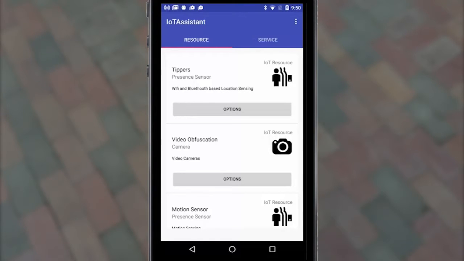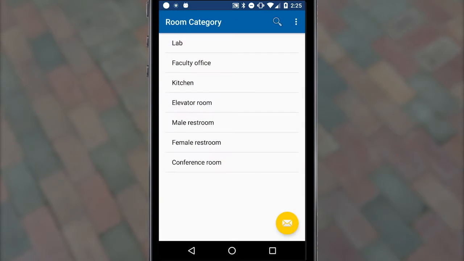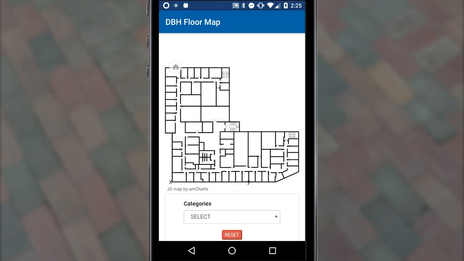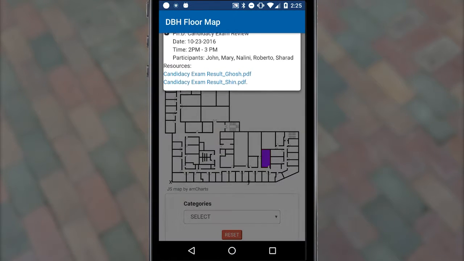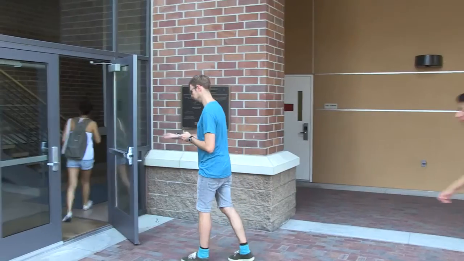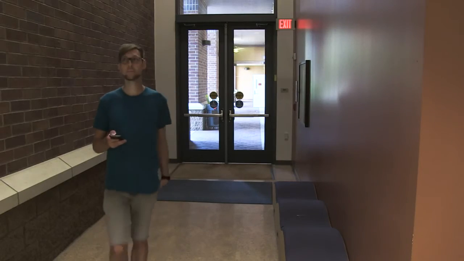The Privacy Assistant displays the presence of the location tracking functionality, as well as the location sharing service available to people who are in Bren Hall. John uses the newly discovered app, Concierge, to find the room where the thesis proposal will take place. For that, he searches the room, and Concierge displays its location on the floor plan. He also gets information associated to the meeting. John follows the directions of Concierge to reach the room.